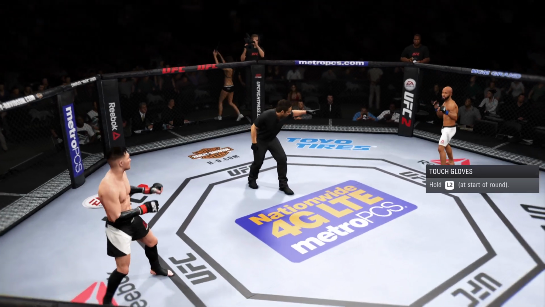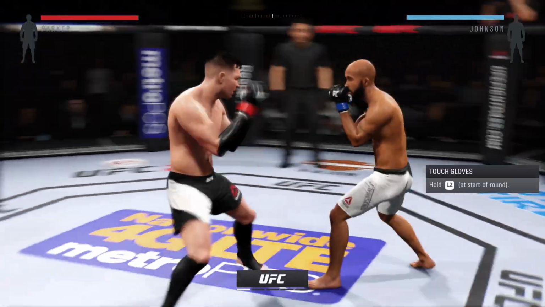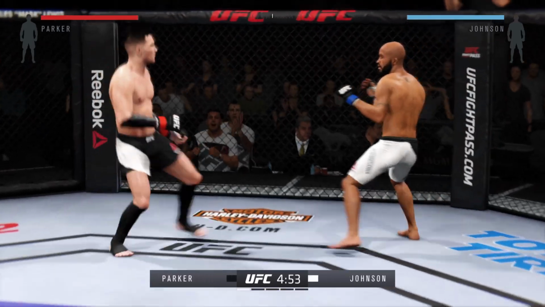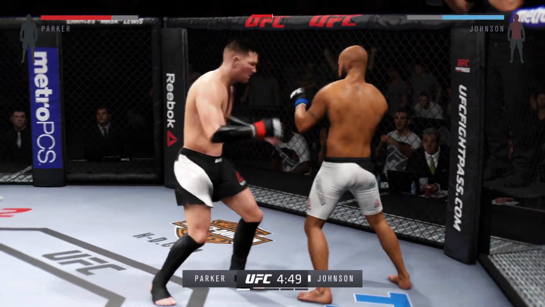Untouchable. Demetrius Johnson. Here we go! Five-minute rounds. One thing to keep an eye out for from Demetrius Mighty Mouse Johnson are his takedowns. He is very fast. Wow!